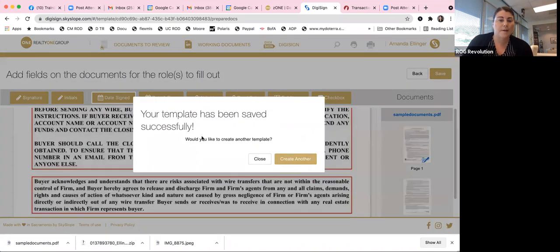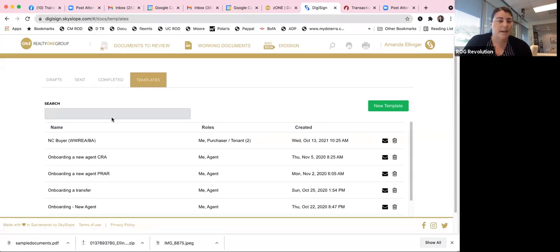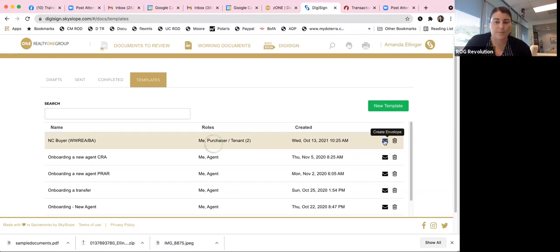Okay, hit save. Now it says your template's been created. So I'm going to close that. Now this new template is here, and I was very specific about which documents were in it just for myself. It tells you which roles are in here. Now, if I want to use this template to send to Susie Q, I click on create envelope. If you click on the template, you're just going to edit the template. You're not going to create a replicated one to send to Susie Q. You're just going to revise your template. So we have to make sure we click create envelope.